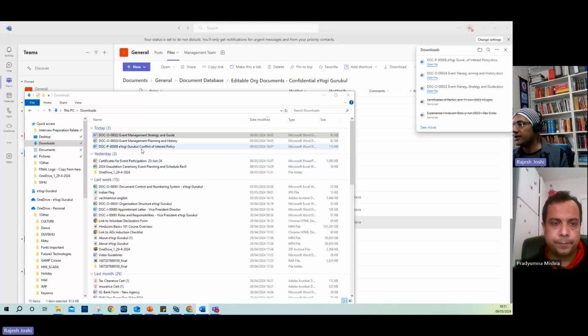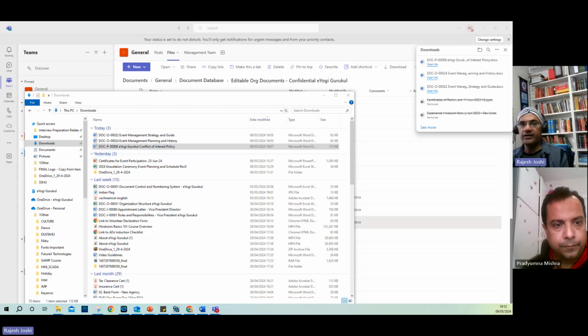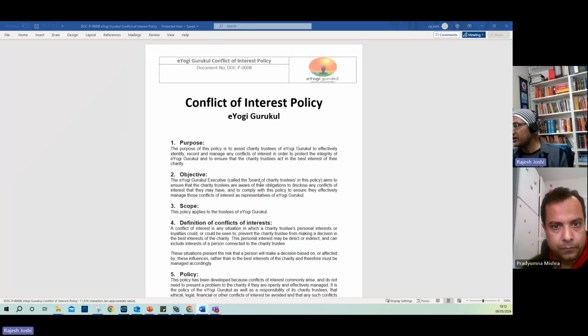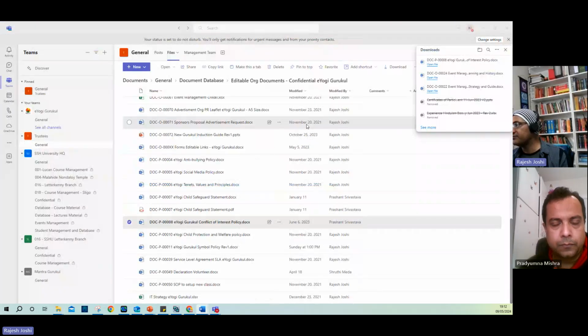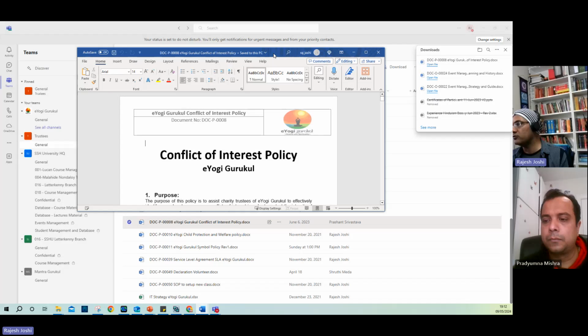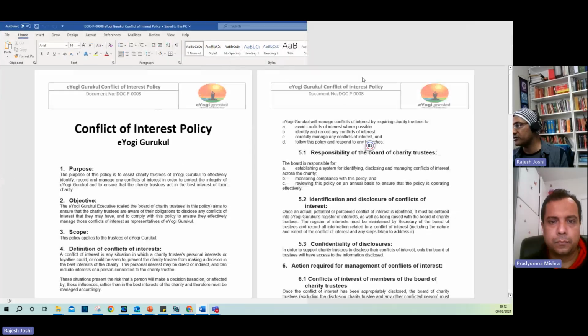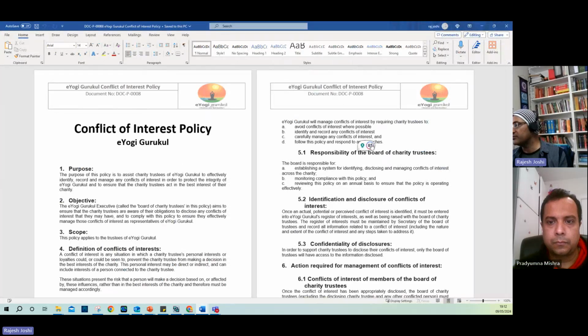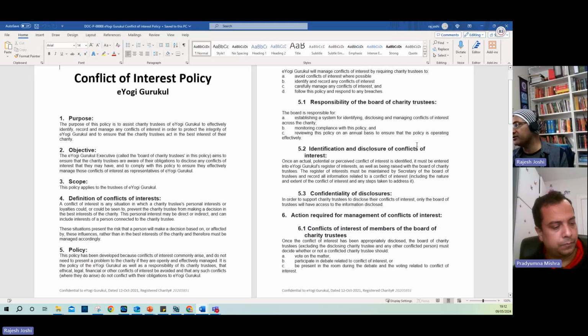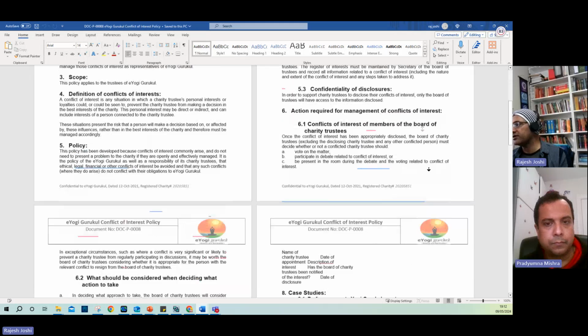Okay, and then the conflict of interest policy. In this policy, I think we have written very clearly what happens. Sometimes we have seen people say, oh, take my child, and he can do a better act, or my daughter can do some anchoring, or my kids can do all that kind of nonsense. We should never follow that. Basically, we should be governed by rules and regulations.